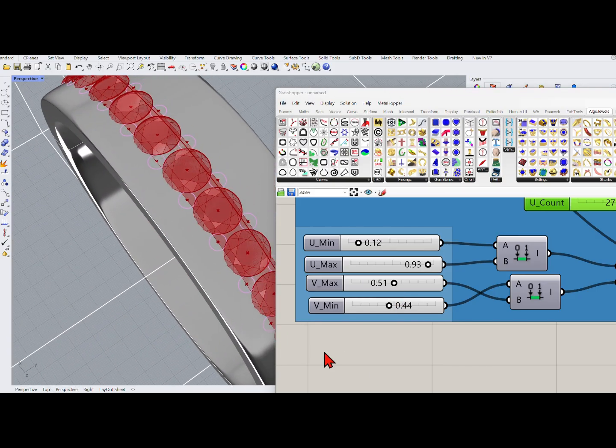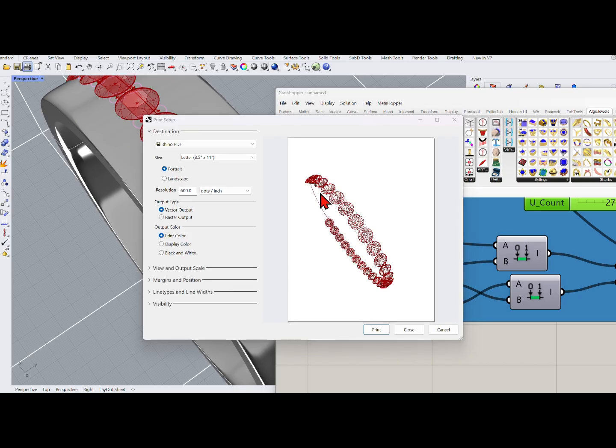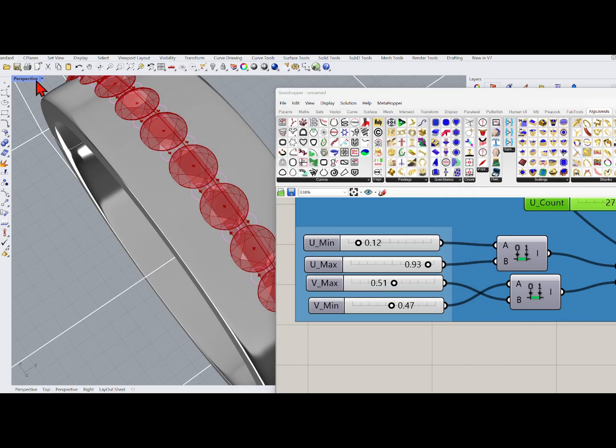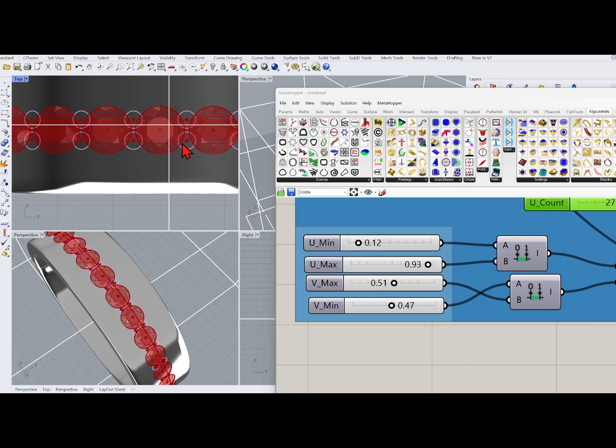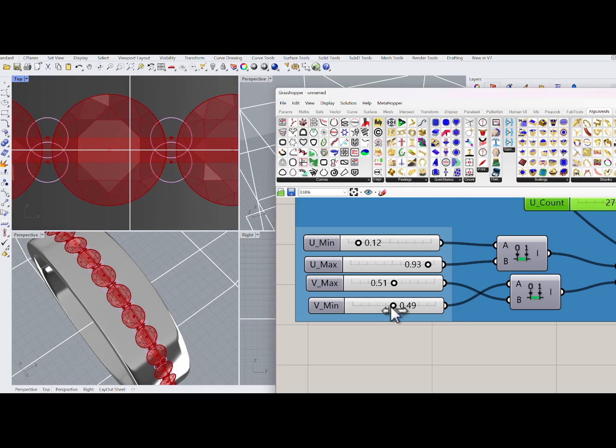Now, what I can do is let's go to the top. I'm going to try to center line it. Okay, that's about center of the gemstone.